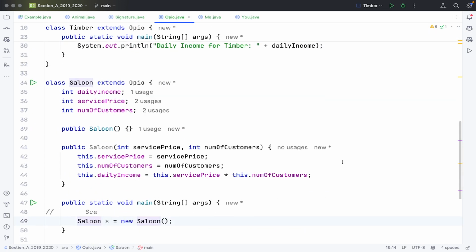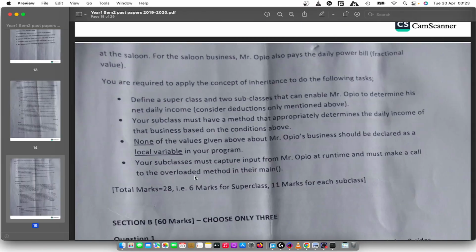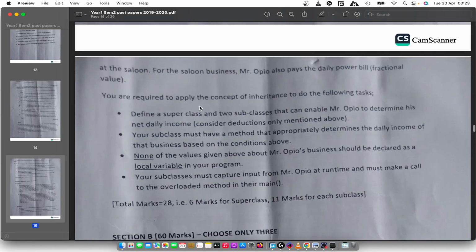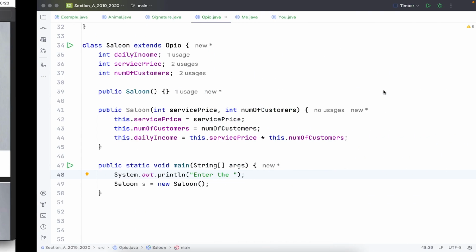So to avoid rewriting the scanner again, we can just get rid of this and just say prompt, enter the, what was the name? What's the name here? Rather here, service.